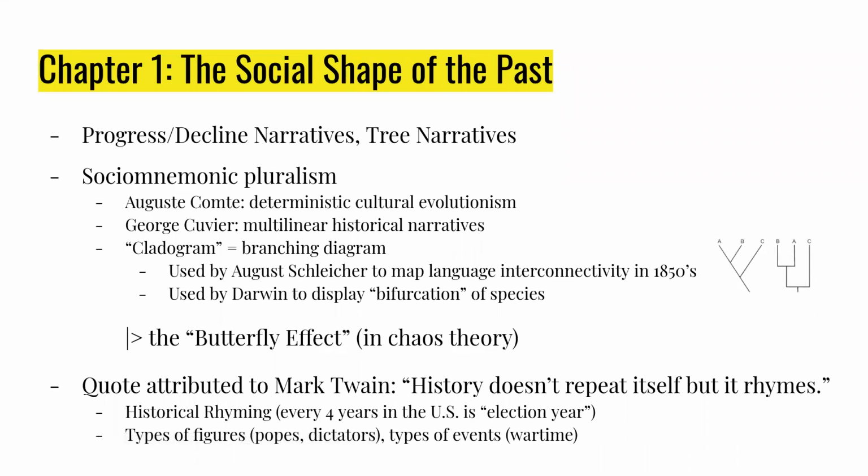So particularly right now in the United States, we are about a month out, less than a month out from a presidential election, and every 4 years in the US can be considered an election year. And that means a certain type of environment and change in interpersonal as well as community and national relationships between different community groups in such time.